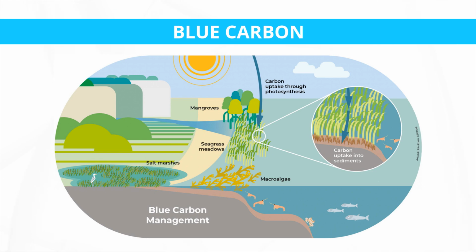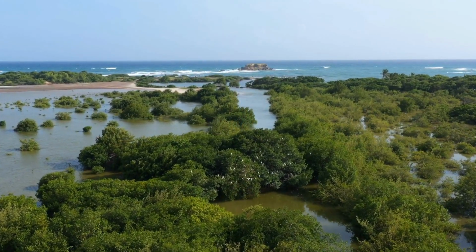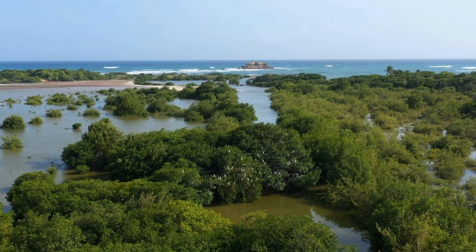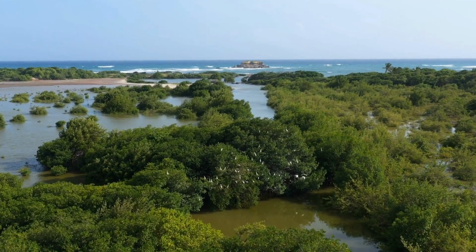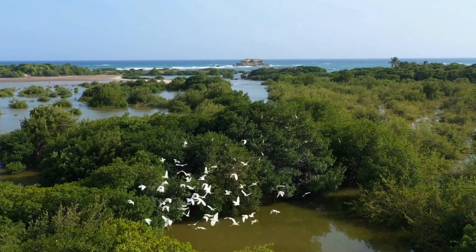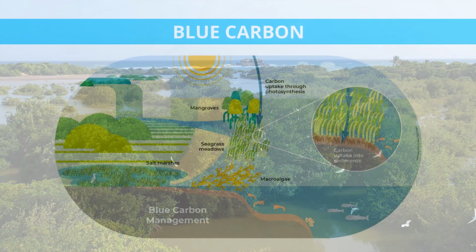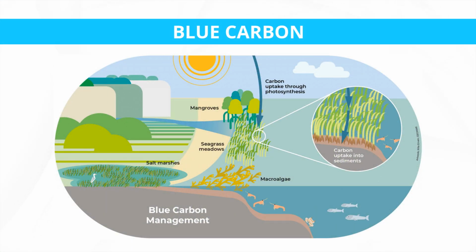Also, we really need to see a policy shift and just an ecological shift in how we do restoration of these systems. It isn't as simple as just planting a tree. These are complex systems. And often communities don't know that. There's so much planting, especially of mangrove systems, that I see, and 90% of planting of the mangroves fail. So addressing the hydrology issues needs to be forefront. And then if you want to plant, that's great.